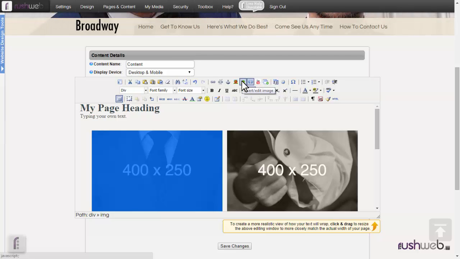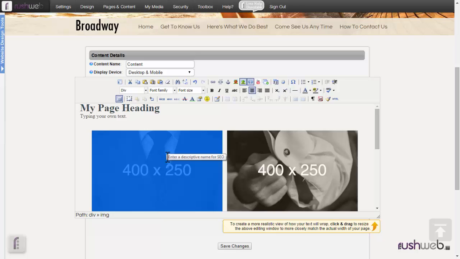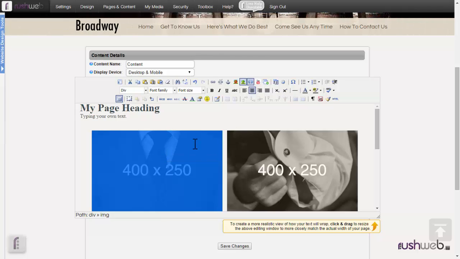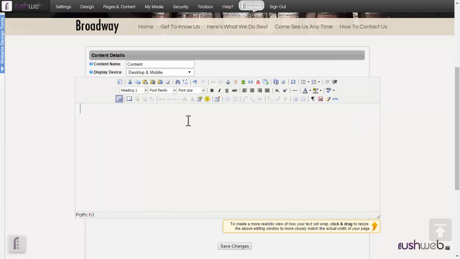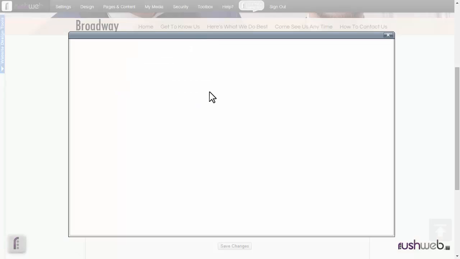So we try to make it real easy for you to add new pages and not have to think about how to lay them out. We have them pre-laid out for you. So to learn how to do these image replacements, you'll want to go take a look at the videos specifically about uploading images into the pages of your site. We're not going to go into that in this video. So let's go ahead and look at a couple more templates.